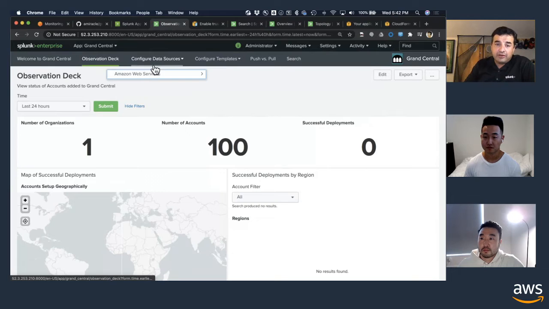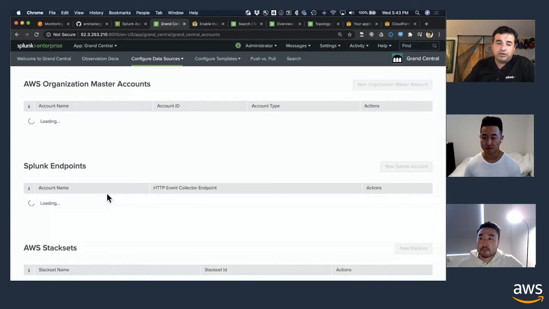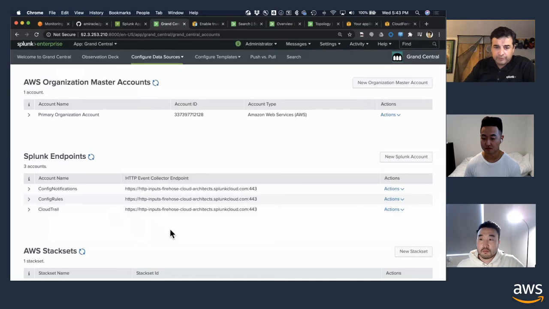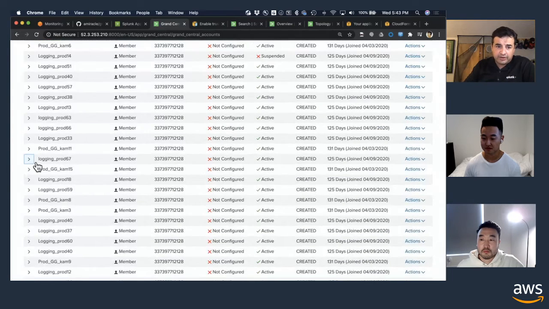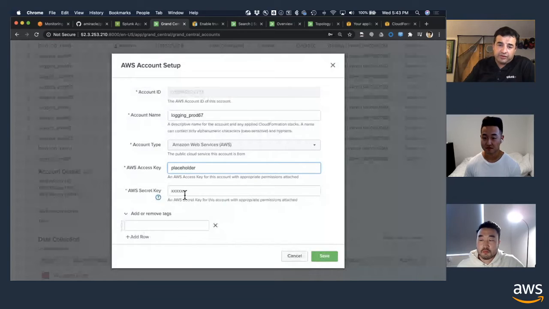If you wanted to manually add them in, this is where the legacy 1.0 version of Grand Central allows you to do this, where you can actually go in and pick the account that you want to add under management and literally just go edit and then add the access key, secret key, and add it to management.